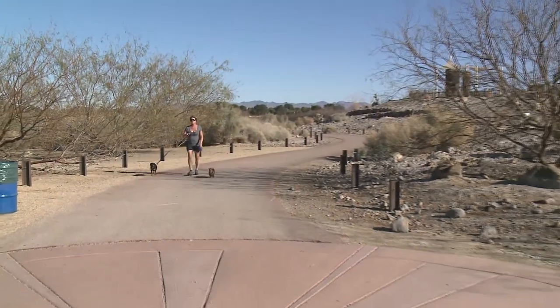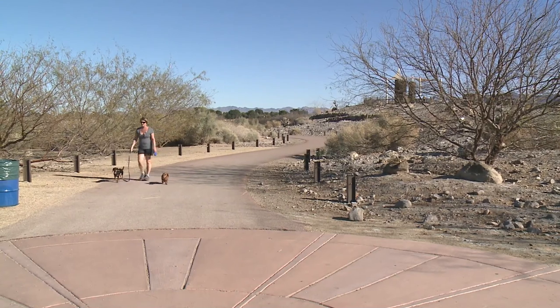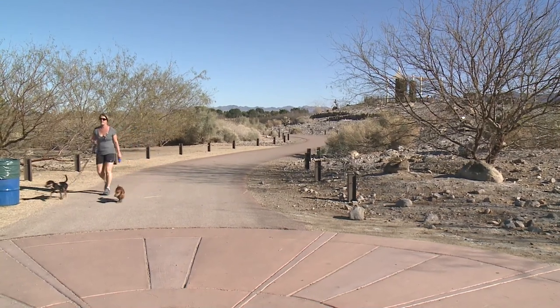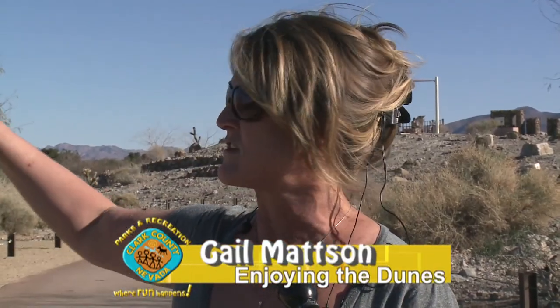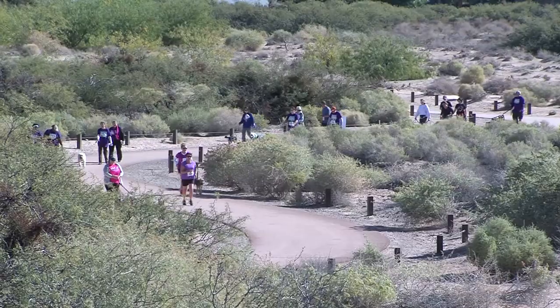It's beautiful. There's so much about the desert that people think is unattractive, but I love it. It was a natural area habitat — there are actually springs that run through here, too. It's been here my whole life. I've always come here. Not this part — this part's all new, but Sunset Park's been around since I've been around.